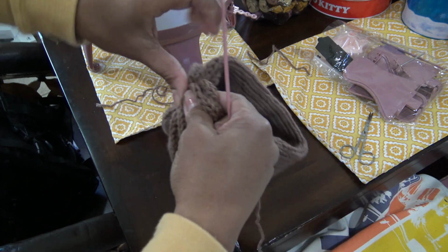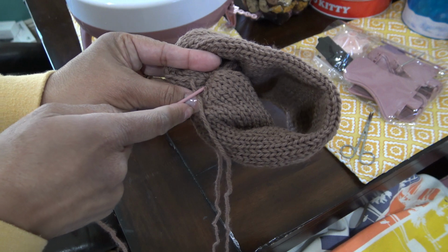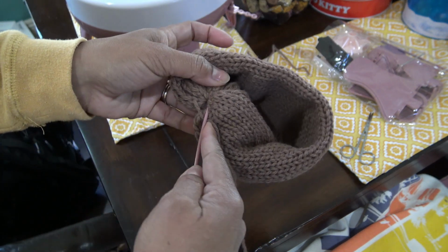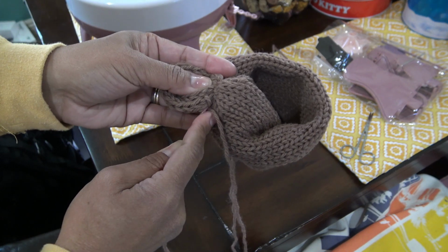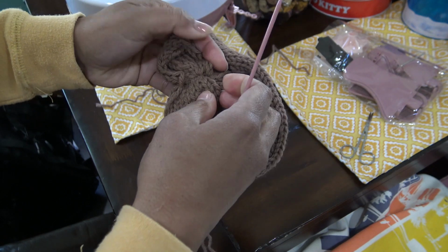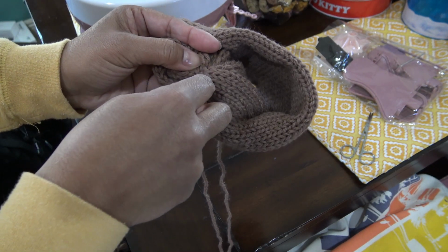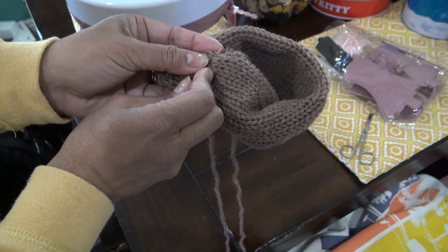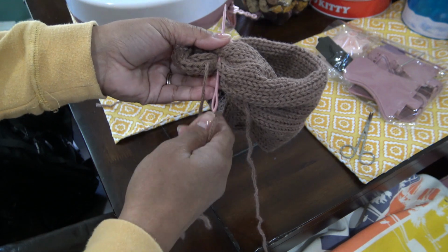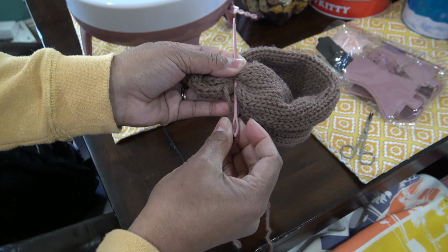And maybe even turn it so I can catch a little bit on this side and a little bit on the left side. I'm just kind of catching that little circle that we made when we tightened it up. Lost my thread, but I can get that back on in just a minute. Let me just go here to here. And what's nice about this is that it's completely reversible, so if you don't like the way something looks, you can turn it the other way and see if that side looks nicer. But let me get this in here.